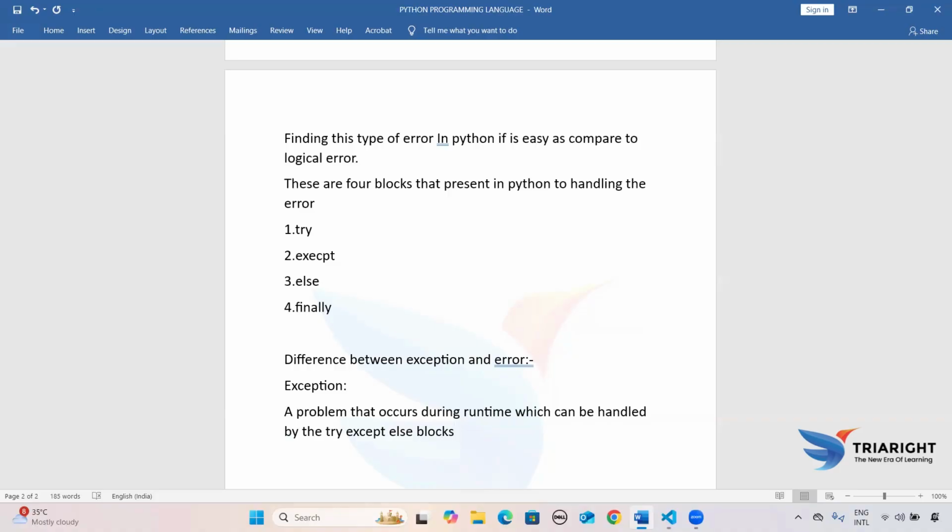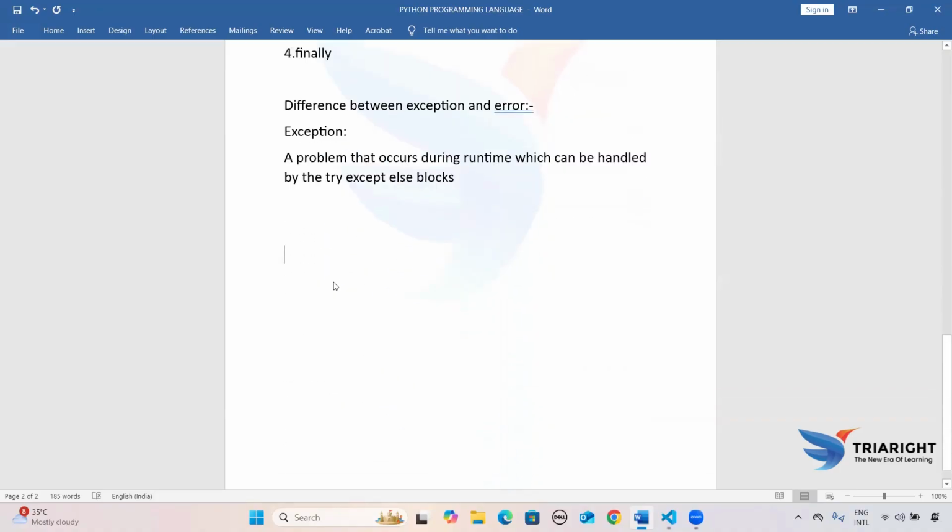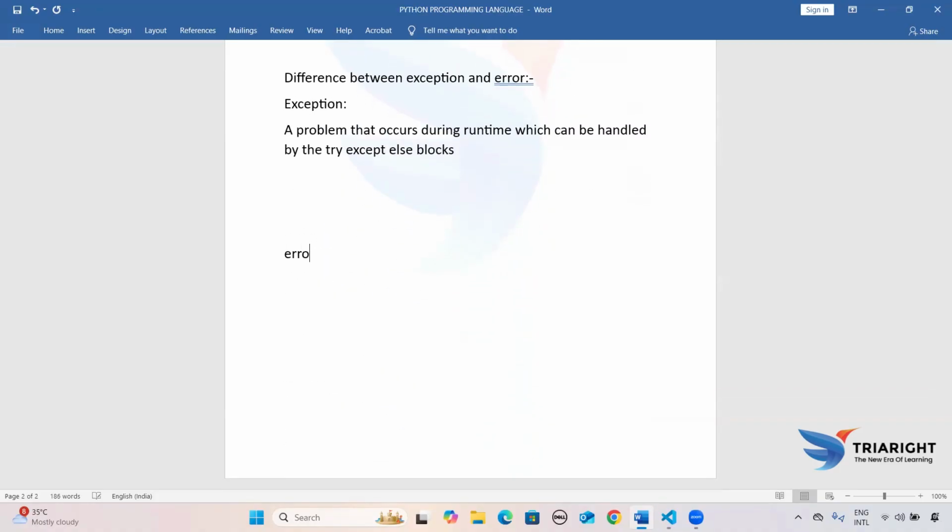Now what is this error? I need to give some space because we are writing the difference, because in the interview they are going to ask what is the difference between exception and error. So what is this error?